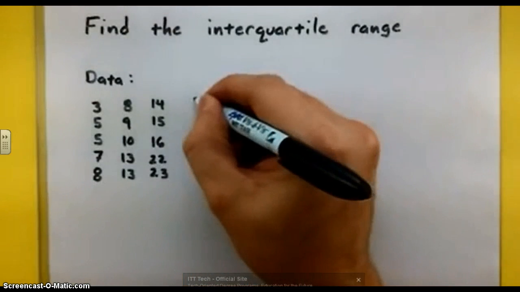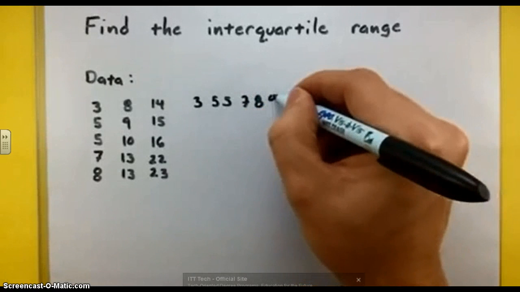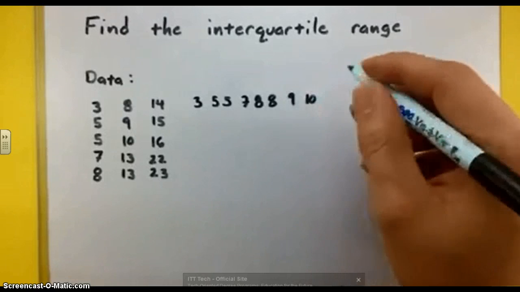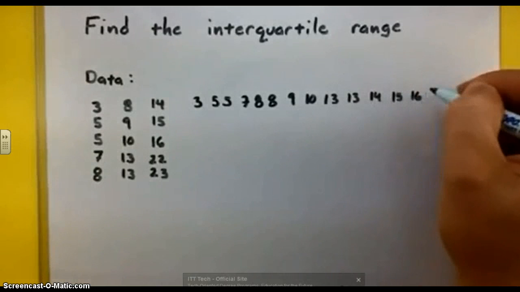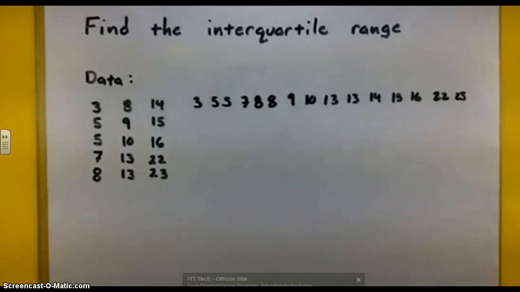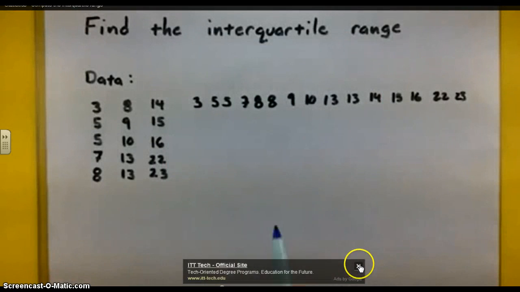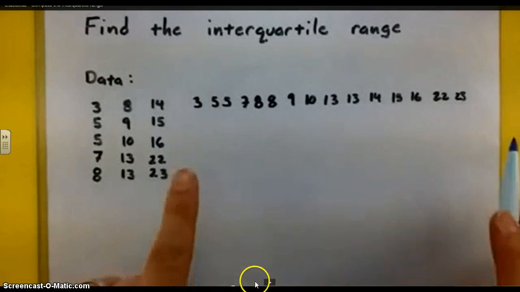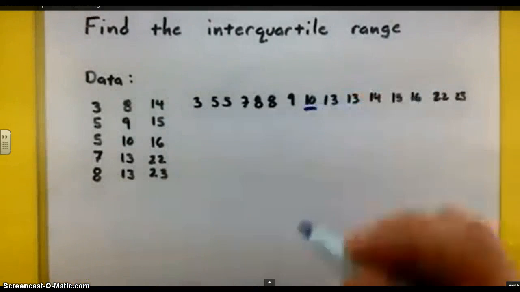So first I'm going to take all of this data and just write it out from lowest to highest. This will just allow me to get a better visual sense of where the median of the upper half and lower half fall. There we go. There's all of our data. Now you'll notice that I have an odd number of data points. This actually makes a little bit of a difference. It means that when I go to find the median of the upper half and the median of the lower half, I first have to find the median of the entire set of data. So imagine working from both ends to find that middle point. And it looks like it's 10.